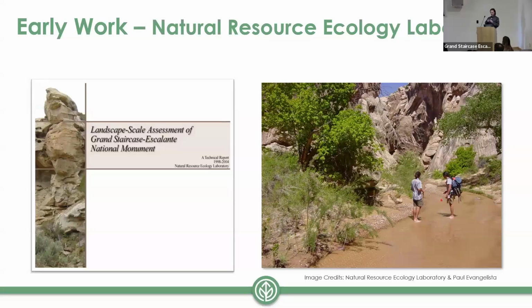I'm going to try to do my presentation sort of as a timeline, a story, if you will. Some of the early work, so the Natural Resource Ecology Laboratory, I'll be saying NREL throughout the presentation. NREL did a landscape scale assessment of Grand Staircase Escalante National Monument. They collected data from 1999 to 2004. A lot of these data were, I think it was like 400 plots looking at all sorts of things like species richness, soil type, things like that. And this was a good first effort to do just a landscape scale assessment of the region.